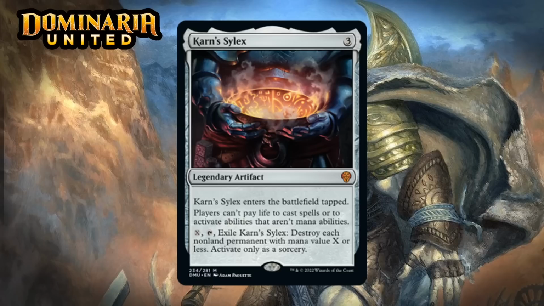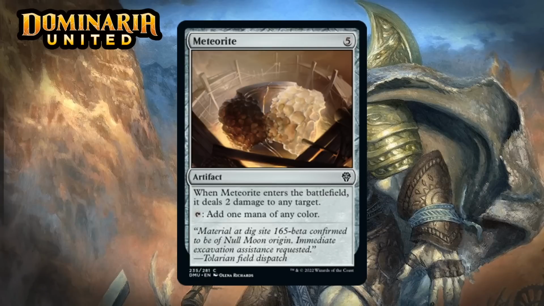But I think the clunkiness of it all makes it fall a little bit short of being a bomb. Taking a whole turn to get online is a problem. I'm giving it a B+. Next up, it's Meteorite, which for 5 generic mana is a common artifact. When it enters the battlefield, it does 2 to any target, and you can tap it to add 1 mana of any color.